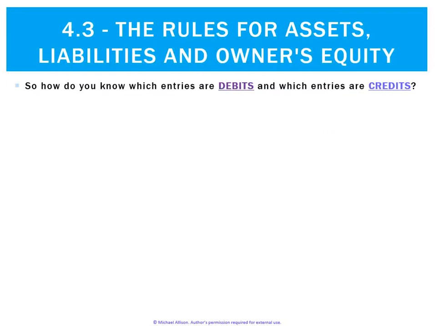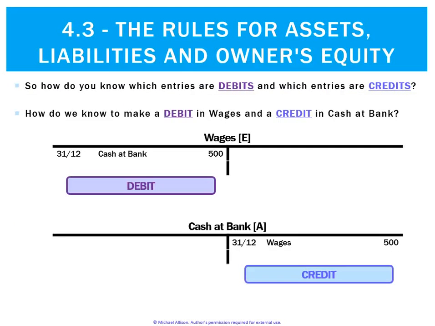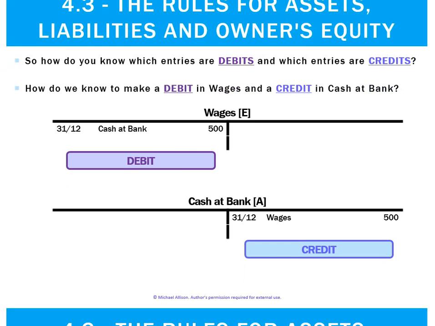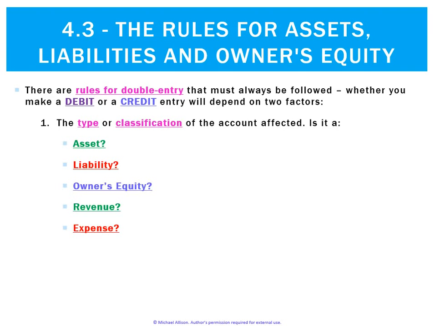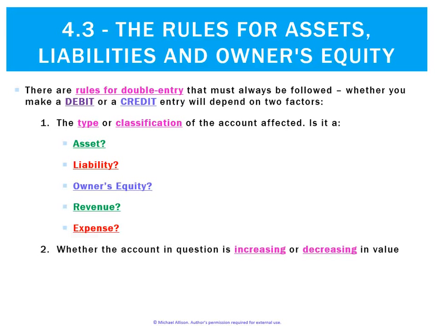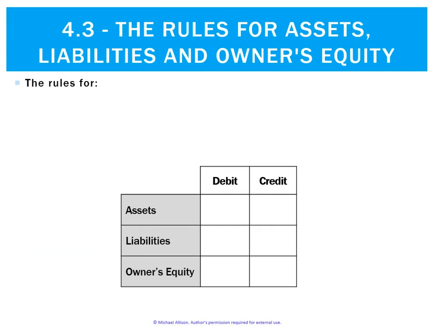In the previous presentation we looked at a particular entry where we paid wages of $500. We did a debit to wages of $500 and a credit to cash at bank of $500. The question is why was the debit to wages and the credit to cash at bank? To answer that we need to know the rules of debits and credits. The first part is to classify the type of account affected — whether it's an asset, liability, owners equity, revenue, or expense — and secondly whether it's going to make the account go up or down in value.